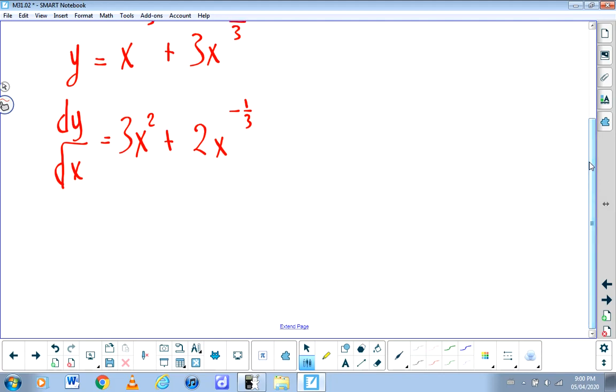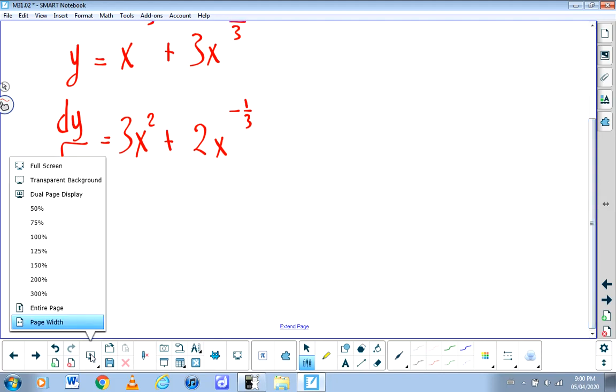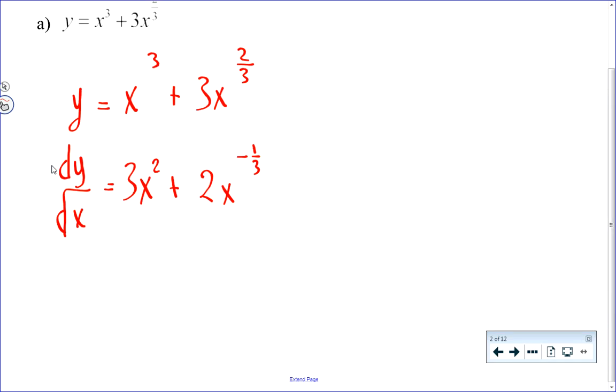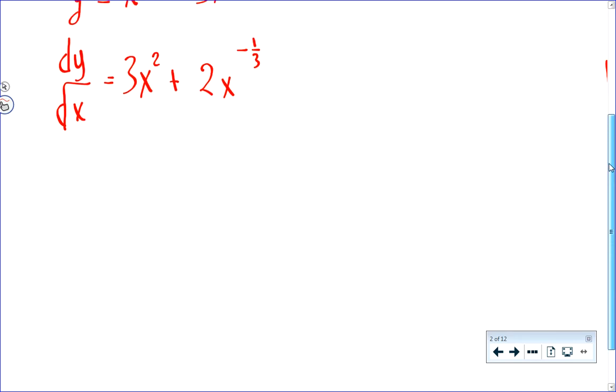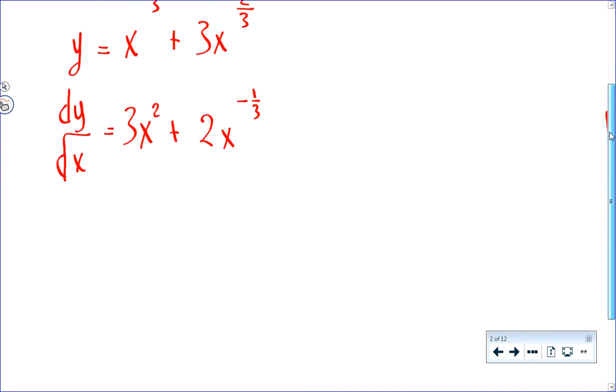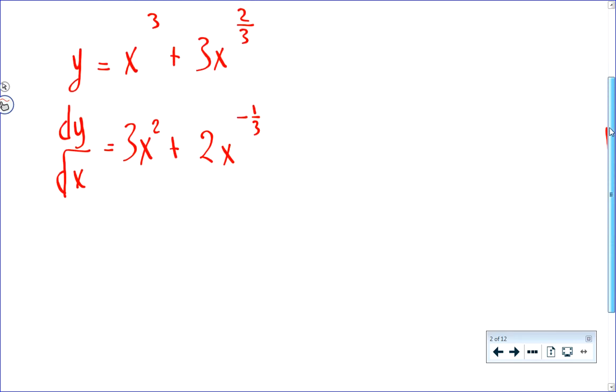I've tried to teach you from the very beginning that the only useful expression in calculus is a factored one. If it's not factored, it's not very useful, typically speaking. So I have two terms. There's no common factor in terms of the coefficient. One coefficient is 3, one is 2. I can't factor anything out of that, but they do both contain x's. There's an x squared and an x to the negative 1/3. The lowest exponent is going to correspond to the greatest common factor.